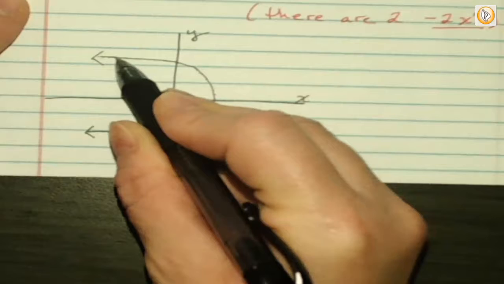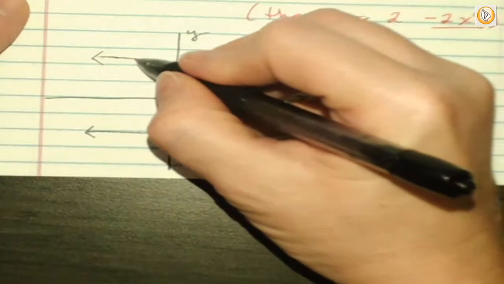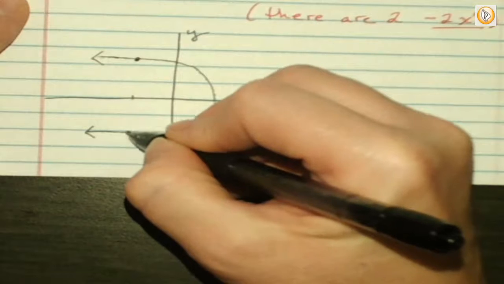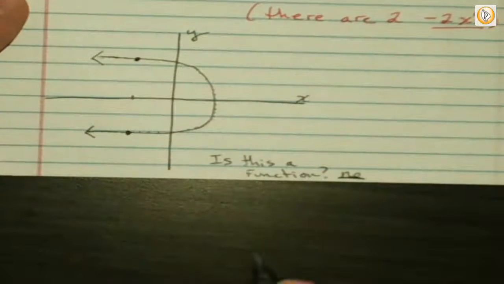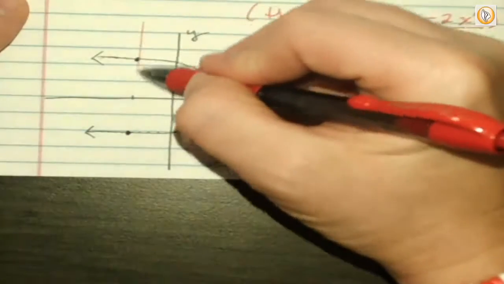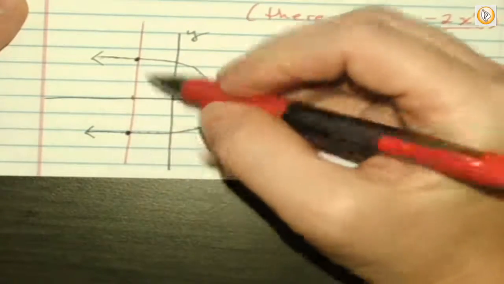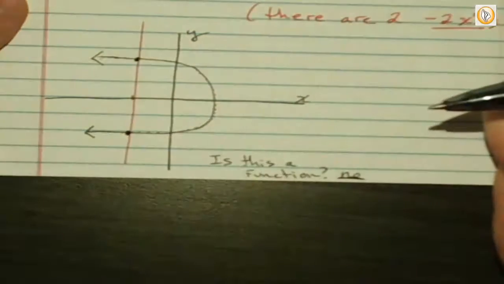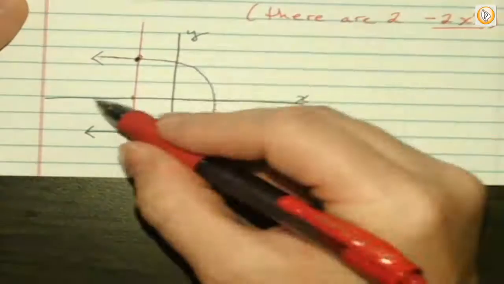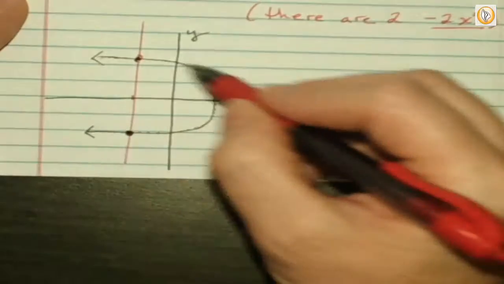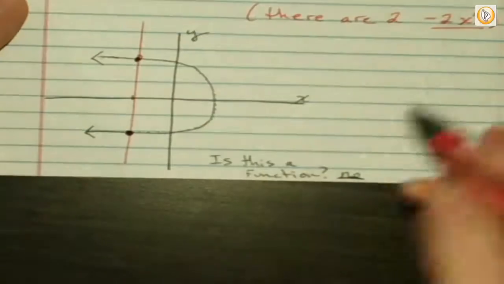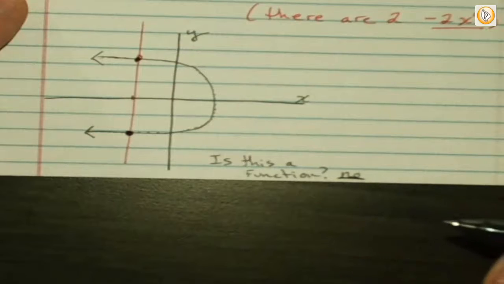And at some point, would this ordered pair up here cross at the same x as this one right here? Yes. Vertical line test. Can this vertical line cross my graph in two different places? No. Here and here. Not the Cartesian plane. I'm not talking about the Cartesian plane. I'm talking about my actual graph. If it can cross in two different places, it is not a function.